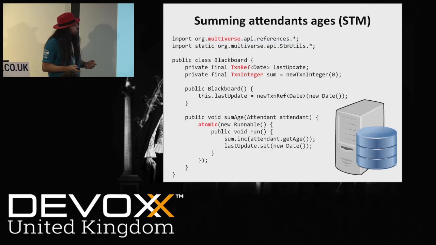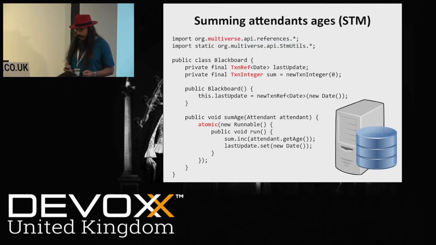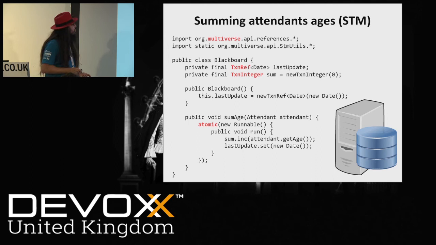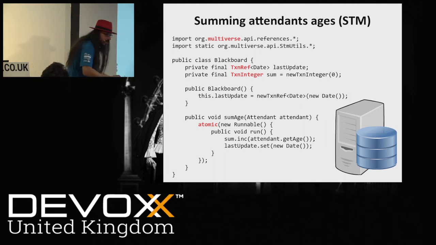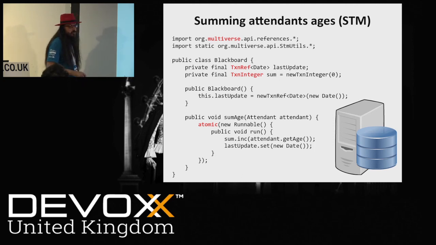When using software transactional memory, you can do this in an atomic way, meaning that the framework optimistically tries to change these two variables. If it fails, it throws an exception and then retries automatically. So it is like an optimistic lock, like the optimistic lock you have on your database. It tries to do it.